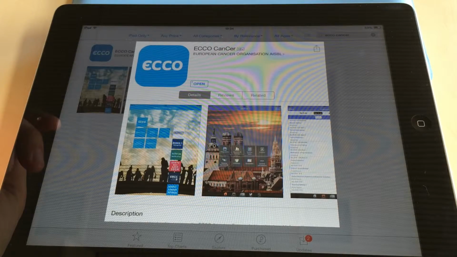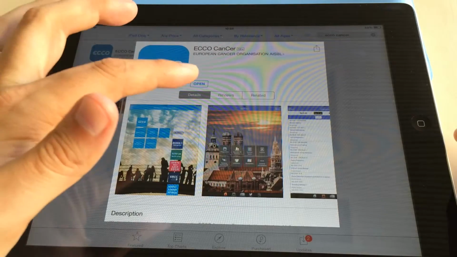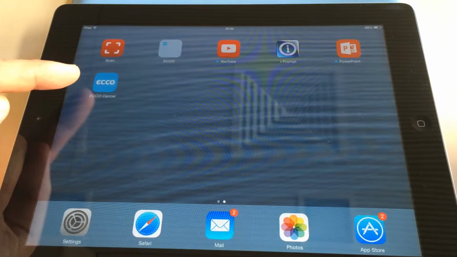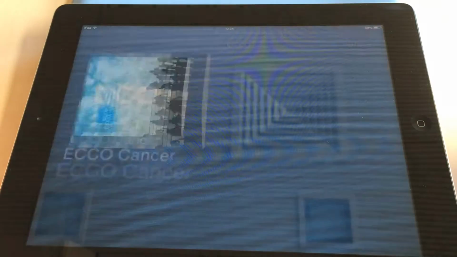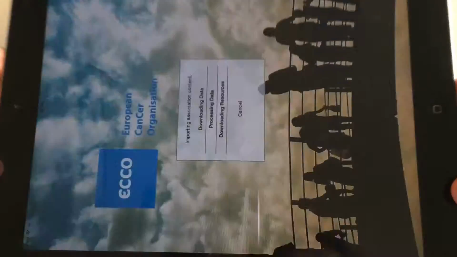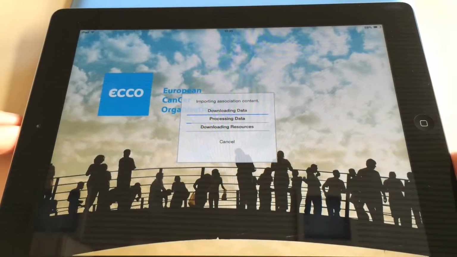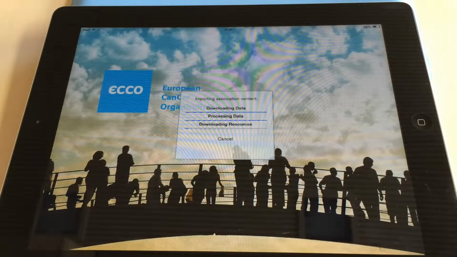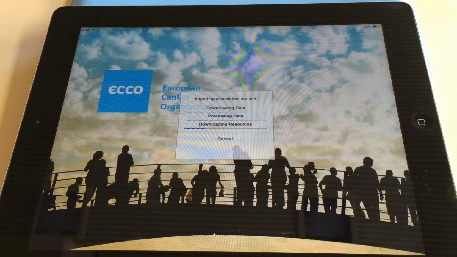Voila, now we can open it. So you will notice that either you can click on open right here, or you can go back to your dashboard, and you will see that the new app has arrived just here on your desktop. So you can simply open it here. Let me just turn it the right way, voila. So what it does to begin with is to download all the necessary data and process it and install it in your device. That can take a little while depending on your system. So if you have a brand new iPhone 6, it's much faster.